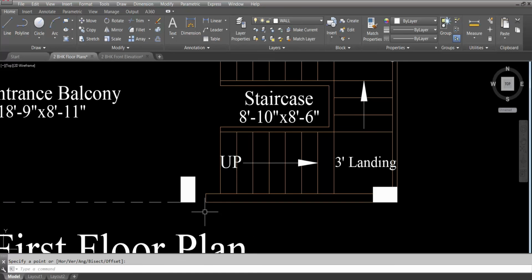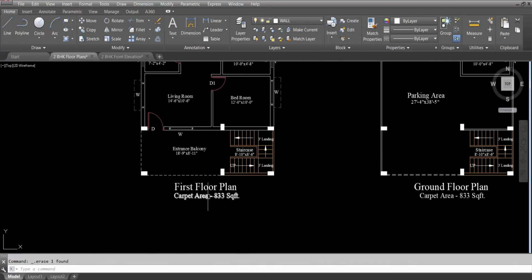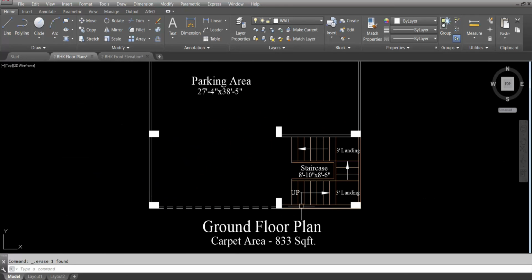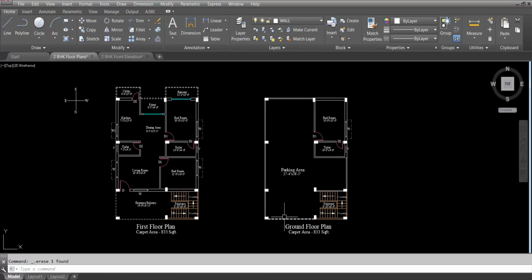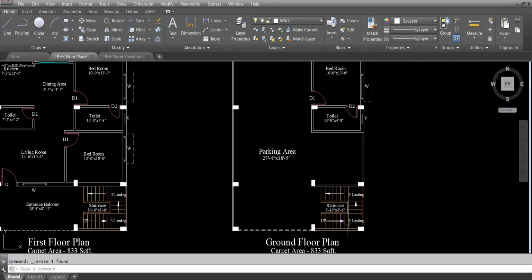Same we have to do here also. Now delete. So the ground floor is one room and toilet, and the others are parking area. And the first floor is the 2 BHK.